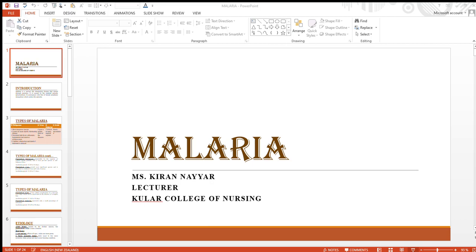Next is the pathophysiology. As I told you earlier, people get bitten by an infected mosquito. Mosquito saliva containing sporozoites is injected directly into the bloodstream of the human being. The parasite starts multiplication in the cells. They rapidly multiply in the liver. Then they penetrate the blood cells. Then further reproduction occurs within the RBCs.